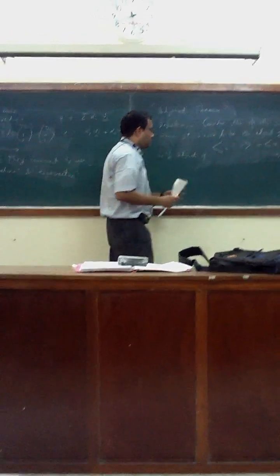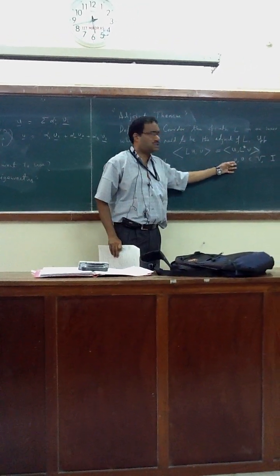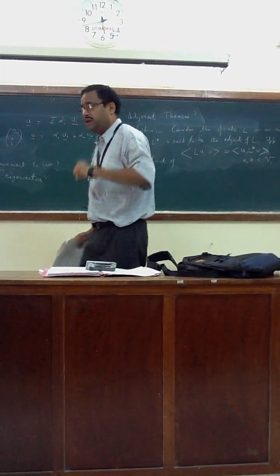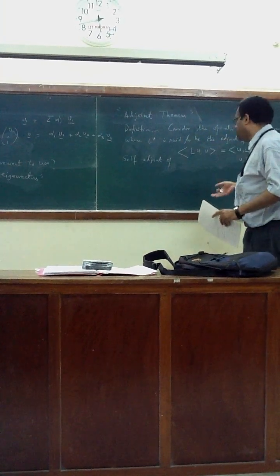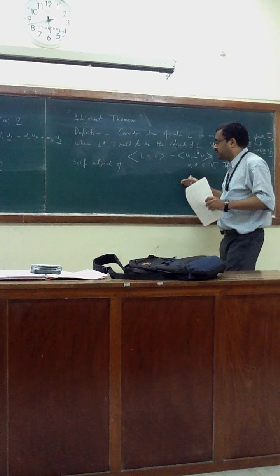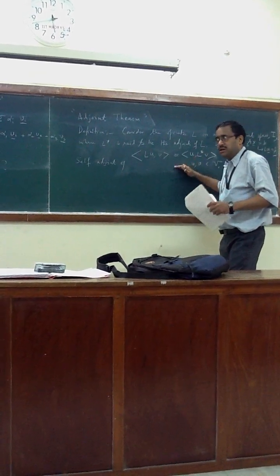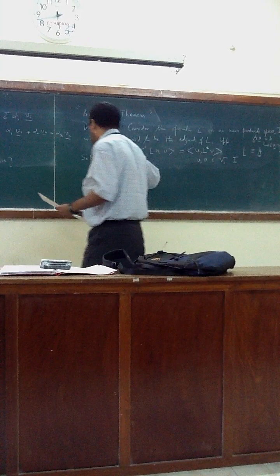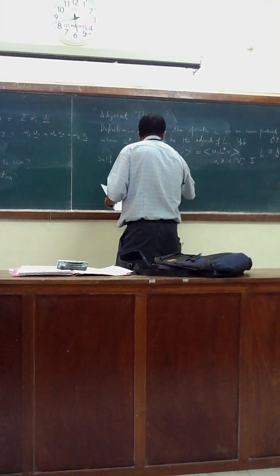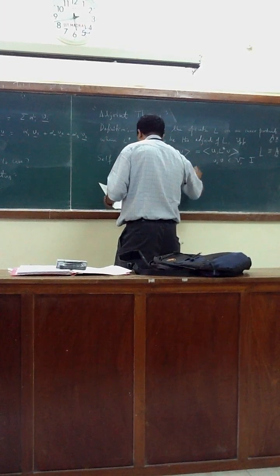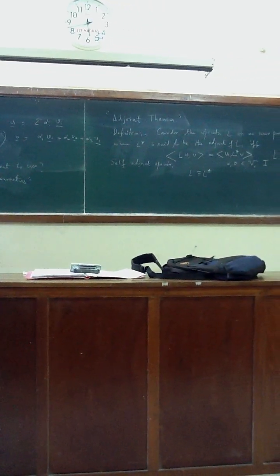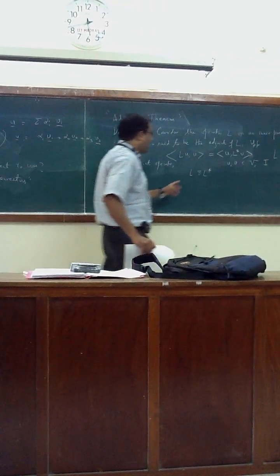Self-adjoint operator. Please do not get worried about this. I will be deriving this and I will take one 2 by 2 matrix to prove what I am saying. Of course, at any point of the class, you should be able to do your math from plus 2 mathematics, which I am going to bring here. You will see what happens. So if the above condition is satisfied and L equals L star, then the operator is called self-adjoint.